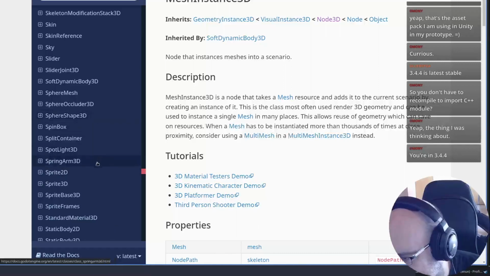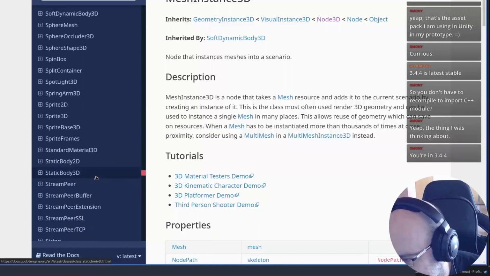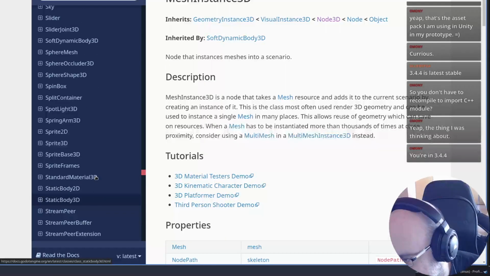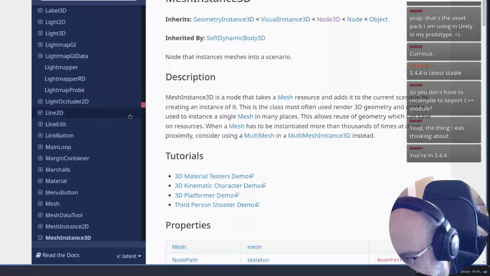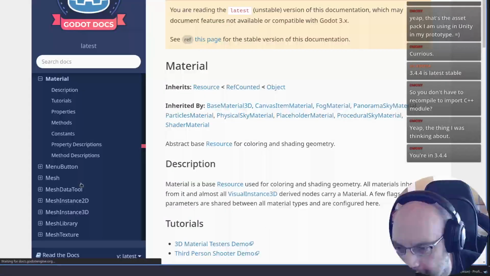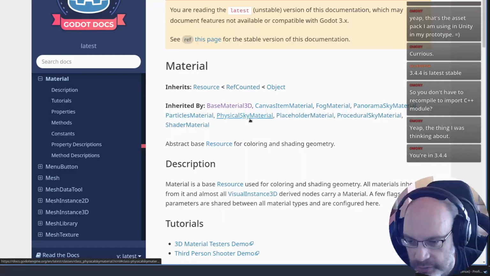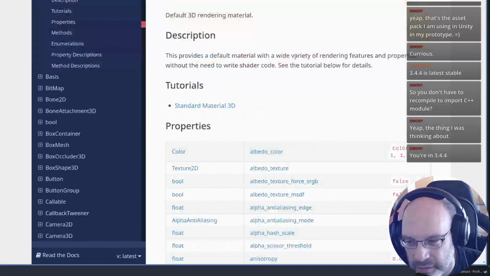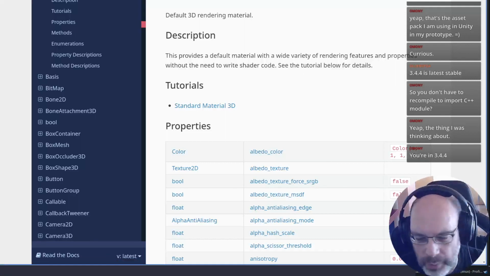Maybe it's called just material? Yeah, it's not here anymore. So let's go with material then. Material, here it is. Inherited by base material 3D. I think it's called base material 3D. Canvas item material, fog material, shader material maybe? I don't want to know which one it's gonna be. Standard material 3D. Maybe it's called standard material 3D.